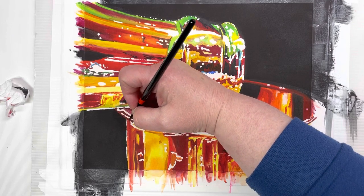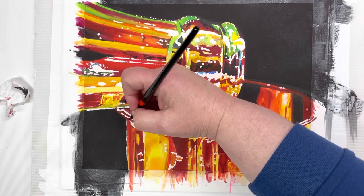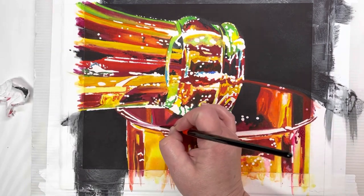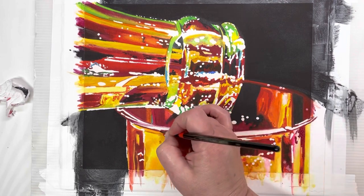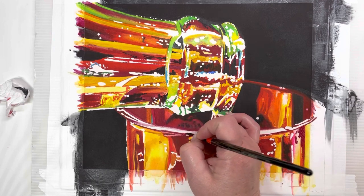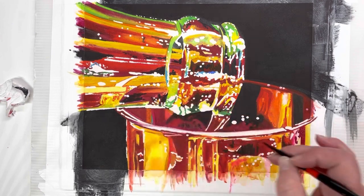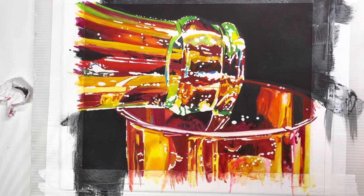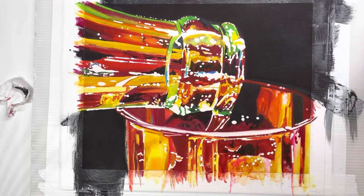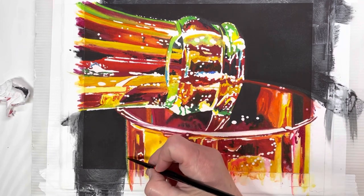Okay. I'm just using water. I haven't even gone to the bucket right now. It's still wet, so I'm just kind of pulling. Okay, here I'm gonna get a little bismuth vanadate and just a little more. It just kinda needs to be straight though.